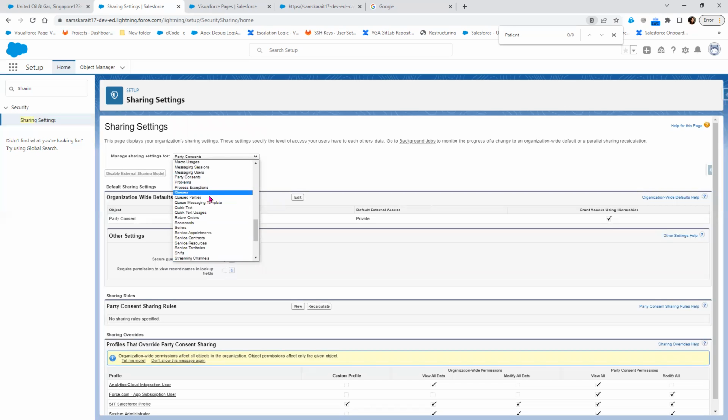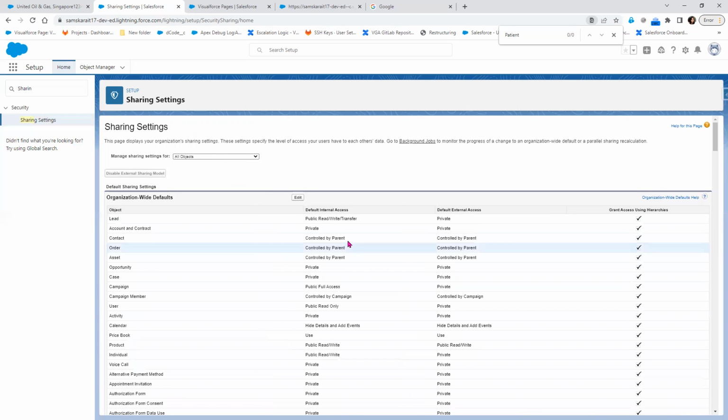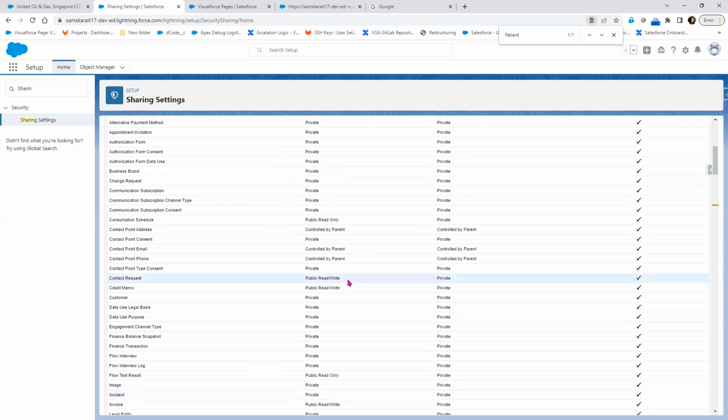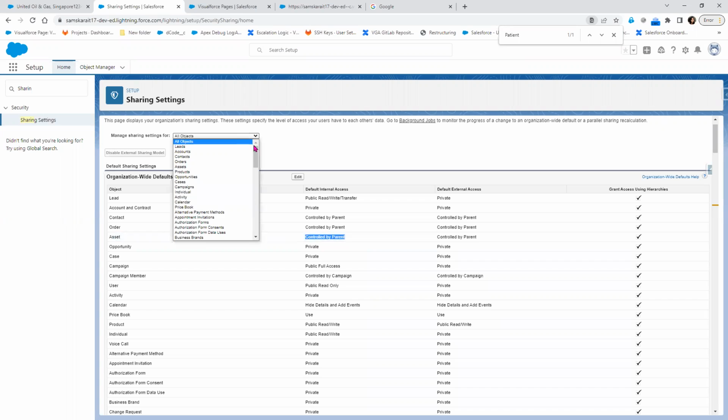But the standard objects also have controlled by parent, right? If I see all objects, this has controlled by campaign, and here controlled by parent, controlled by parent, controlled by parent. For the standard objects, we can see that.